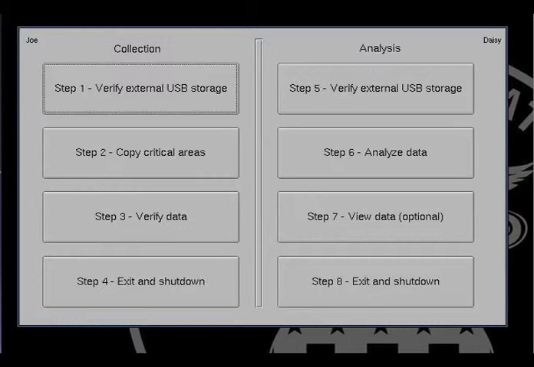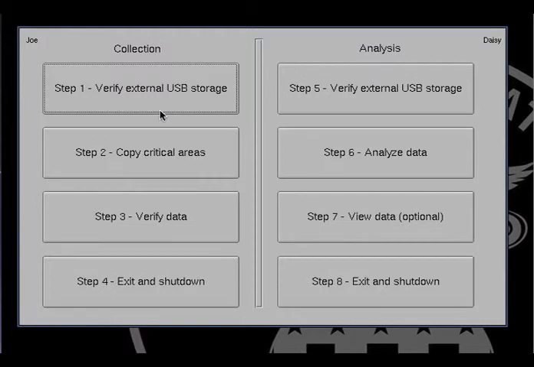In this one I want to go into a little more detail about how you will actually use this while you're at the client location. Now, this would be in a situation where you have traveled to the client location, you have already plugged in your cyber infidelity scanner USB disk, you've already plugged in your external USB drive, and you've turned the computer on. And up will come this menu.